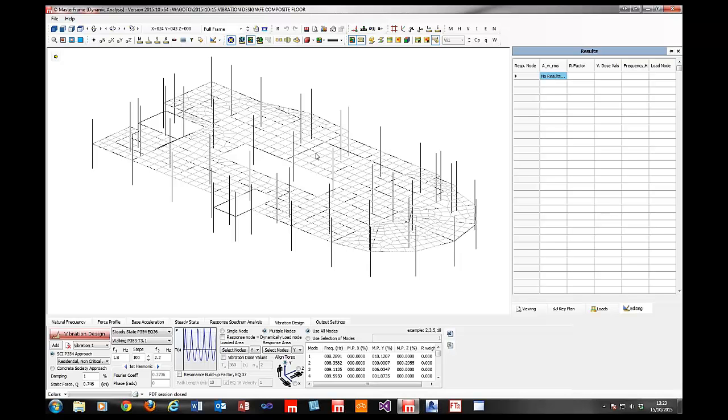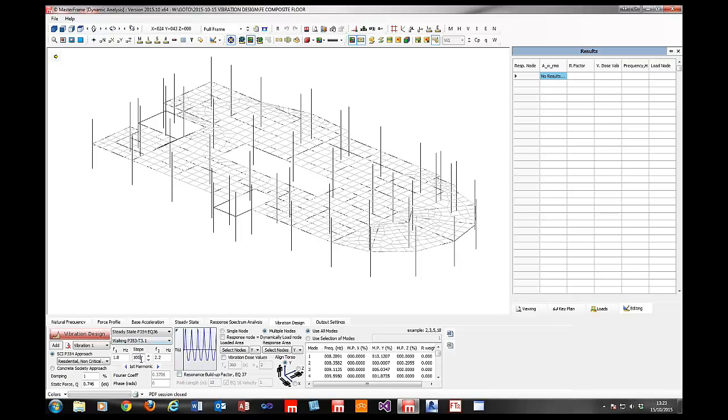And again, I'm going to talk a little bit more about that when I come to talk about the transient analysis. And by default, we're set up here with the frequency range of walking. And again, the SEI P354 talks about a frequency range of walking, anything between 1.8 Hertz and 2.2 Hertz. And we're setting it up here. We want to then look at everything that happens in that range. So anybody walking from a frequency range of 1.8 Hertz to 2.2 Hertz, and everything else in between, what response is that going to have with the structure.